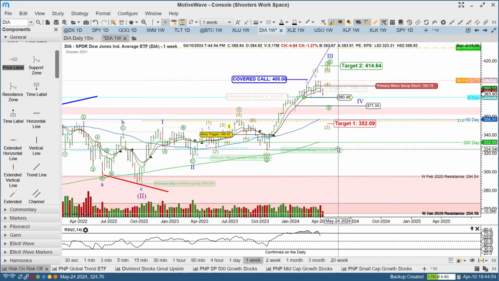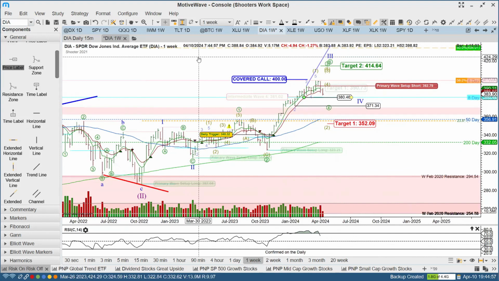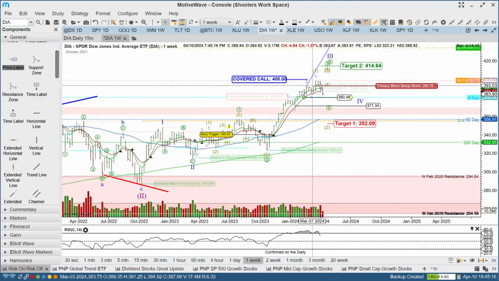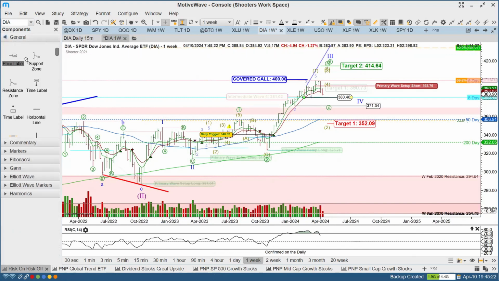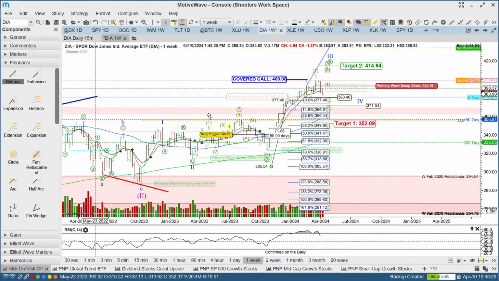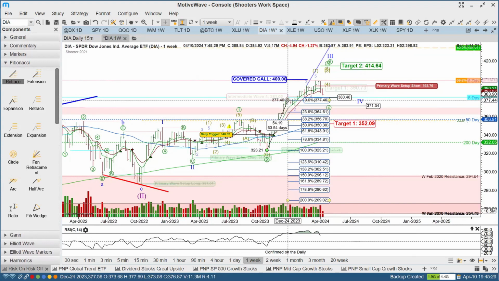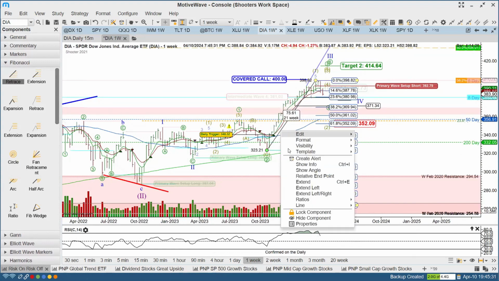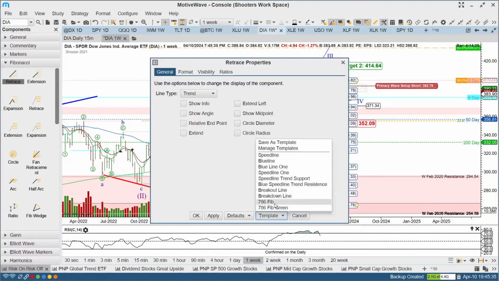Let me clarify this. Everything depends on your risk threshold, okay? If you've had a really good year and you're up 400% for the year, you can afford to take 1%. And in a market that is trending, and we know that this is a huge uptrend, you want to look at all your tools, or ask me to look at them, or we'll do a video call or whatever. I'm not going to do 10 a week, but if you guys want me to look, I really don't have a problem looking.